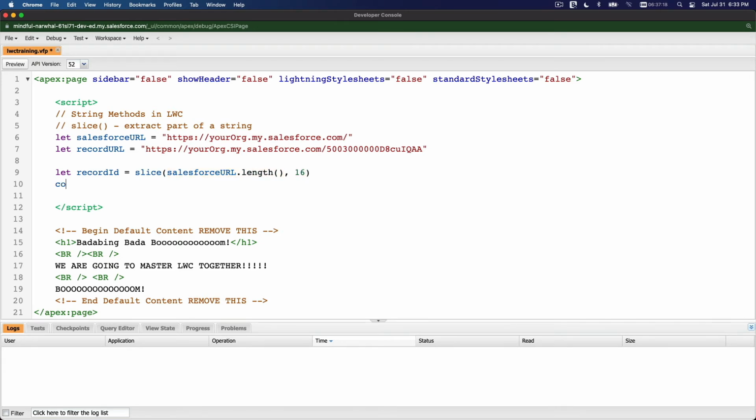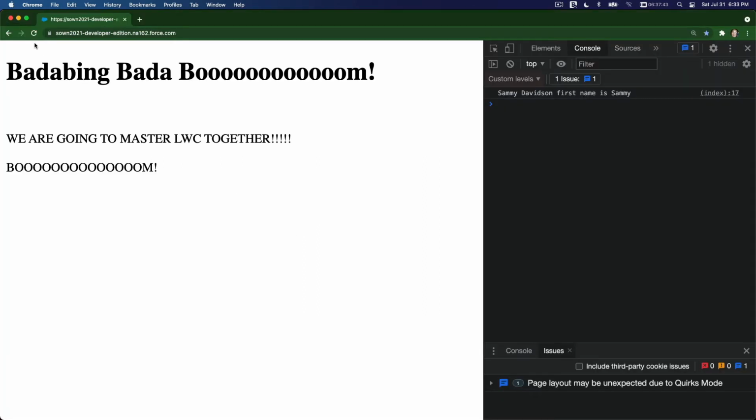Now if I console.log and interpolate with a backtick, the record ID is recordId. Let's try that. I'm going to save this and see what happens.